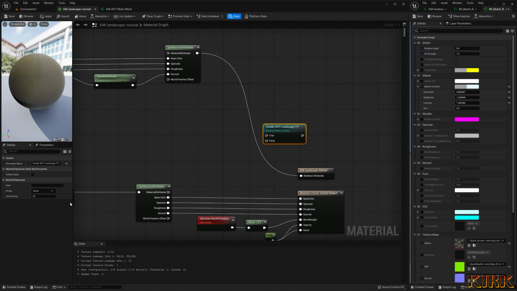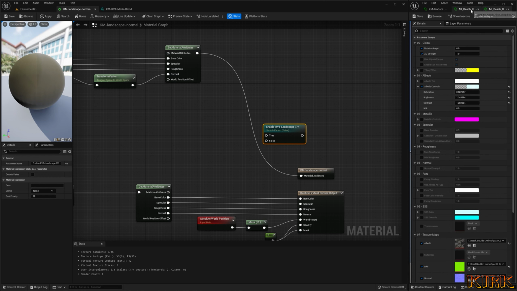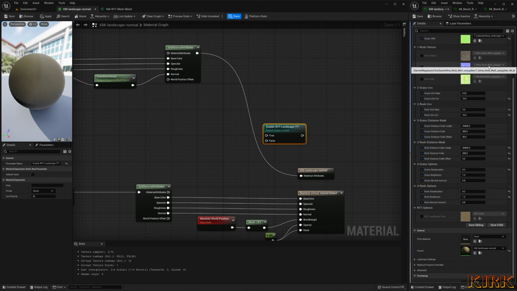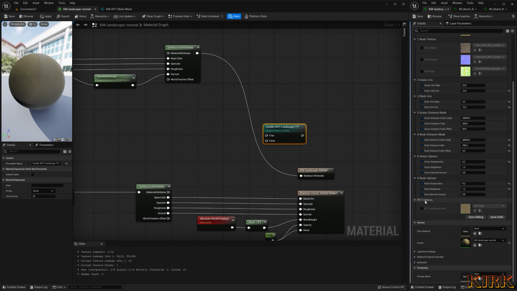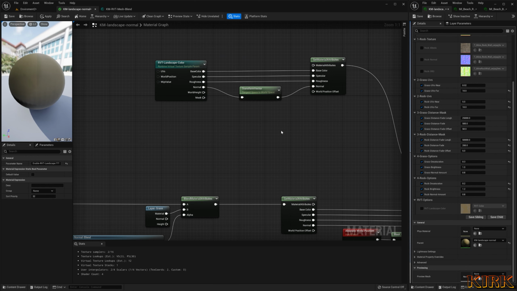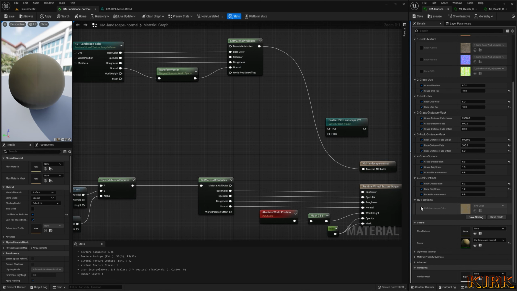We do need to give it a group, so on the right hand side here you'll see I've got material instances open. This is generally how I do it, so I can switch through the material instances that I want to use. As you can see, I've got RVT options. This is a landscape sample parameter, and that's what this is here basically.